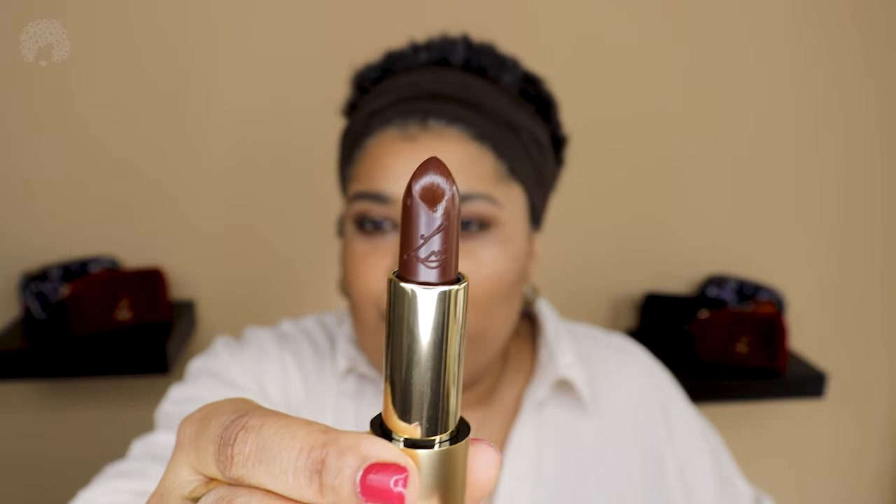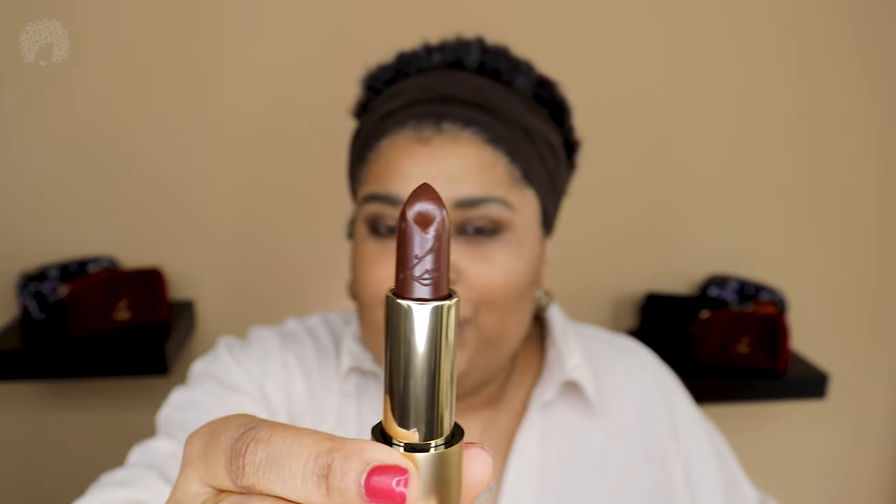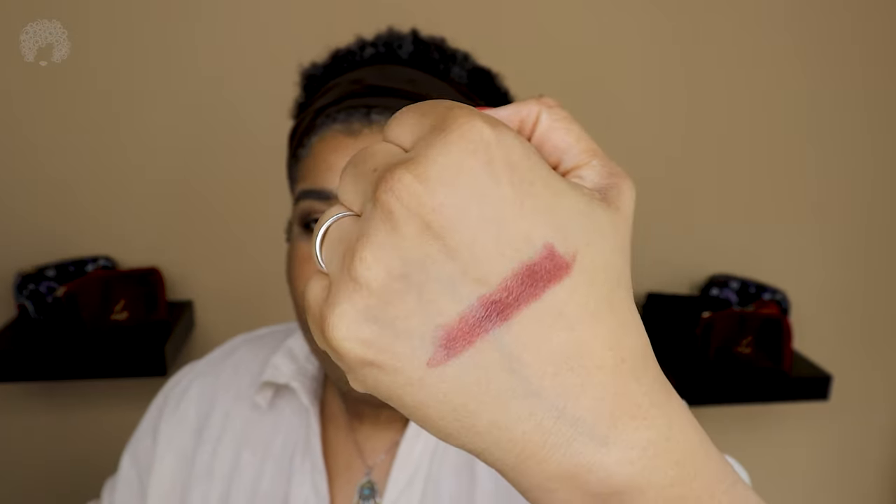Let's start with Night Thoughts, described as a crème de cassis black cherry hue that suits all skin tones. It looks dark brown, but it's actually a beautiful beautiful berry shade. If you've seen me try on lipsticks before, you know I love a moody berry color. The Luxuriously Lucid formula is a sheer to semi-sheer building-coverage lipstick with a satin finish. One swipe gives that bitten lip barely-there color, and you can build it up for a more polished look.